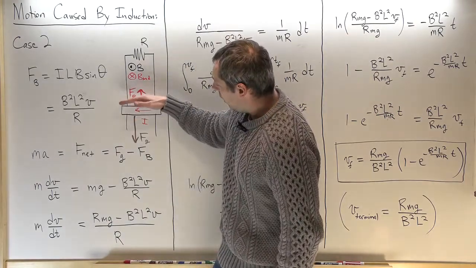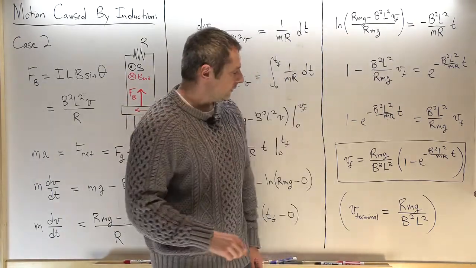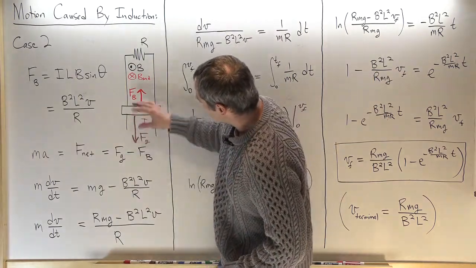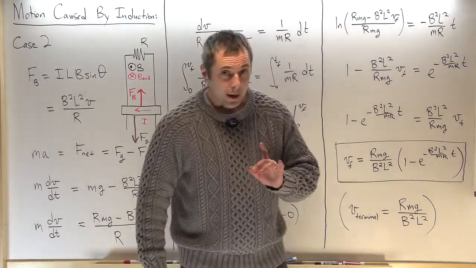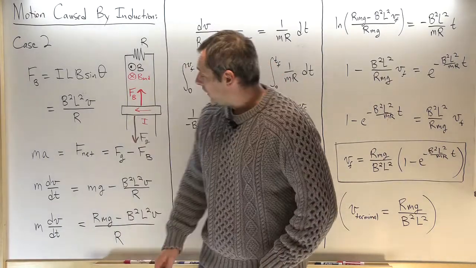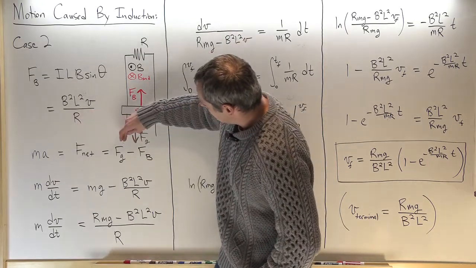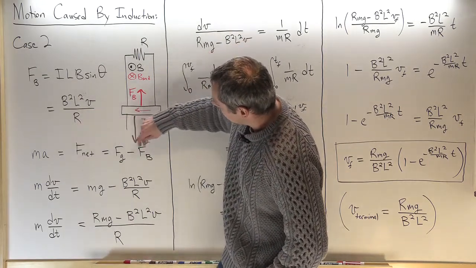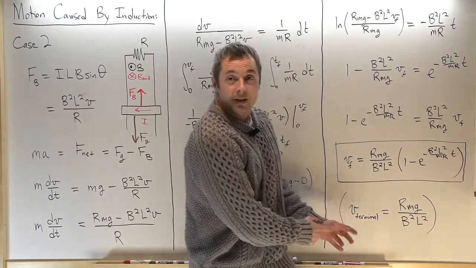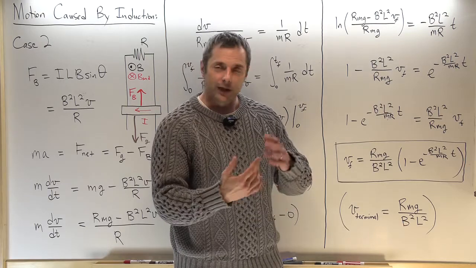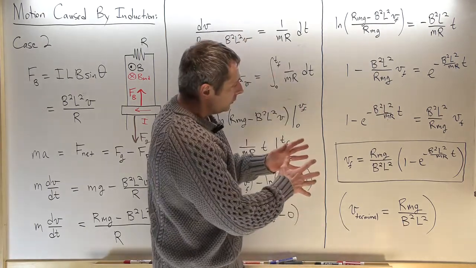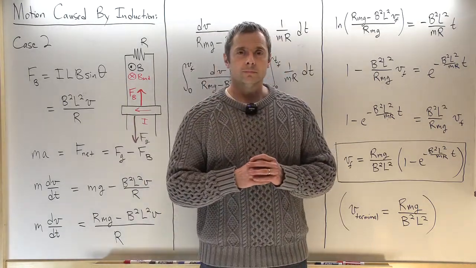If this bar has a long way to fall, eventually it reaches a top speed where the gravity force and the magnetic force balance. By the way, if we wanted just a terminal velocity, we didn't have to go through all of this. We could have just gone right here and set Fg equals Fb, these two, and solve for V, and we would have gotten that expression without all that nice math, but a lot less effort. So let me create a pause, let you catch up with the notes.